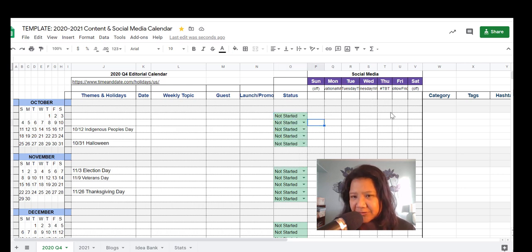And then for the actual social media post. Now, you could write a whole post in here. There's no limit to how many characters you can put in this, but you can't see it all. So you can use this a couple different ways. You can just use this to have a note for yourself. So for example, maybe Sundays, like right here I have off on Sunday, but maybe you want self-care Sundays. So that's your theme. If I can type in there, self-care Sundays. Okay, so Sundays are self-care Sundays.